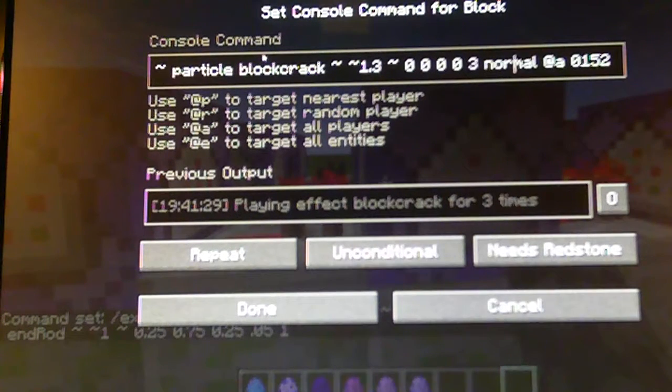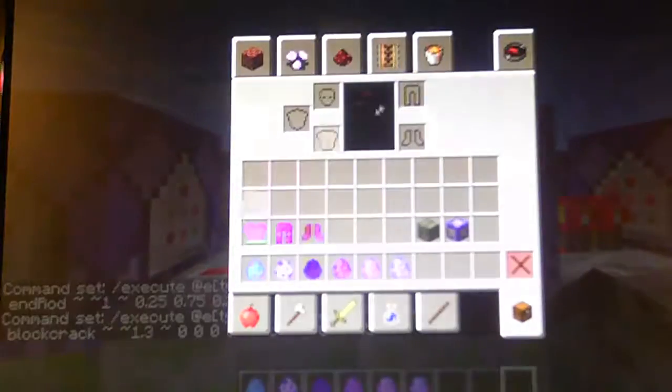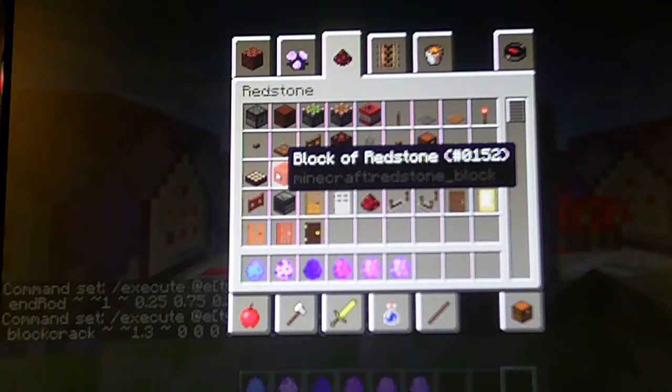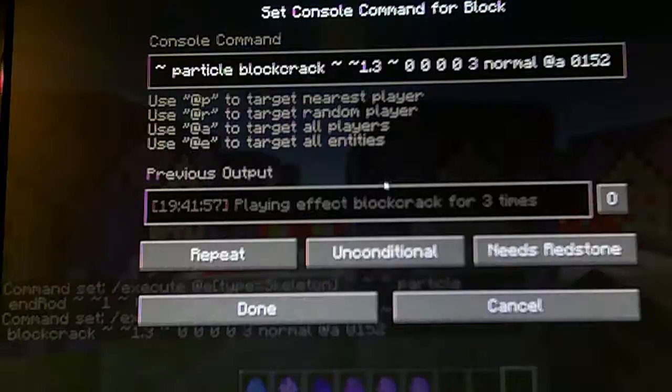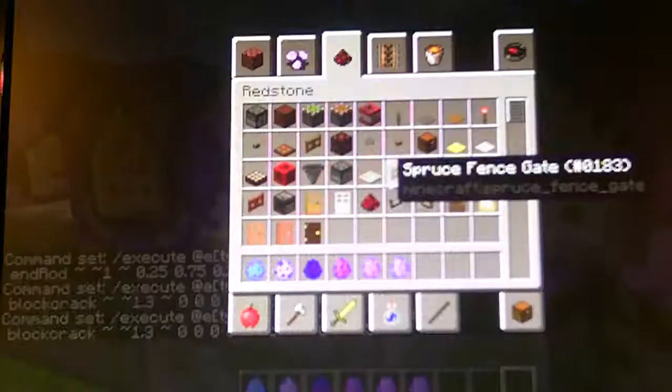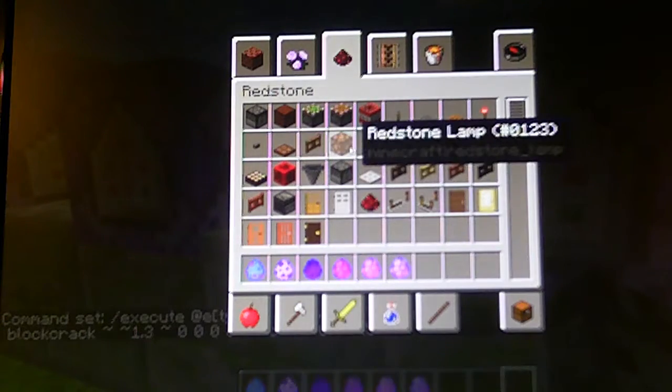normal at everyone, and then this number right here is the ID number. If I go ahead and go into this and get a redstone block, it'll say that the ID number is 0152. So that's pretty cool. And I could change this to anything. Like, let's see here, what do I want to break?